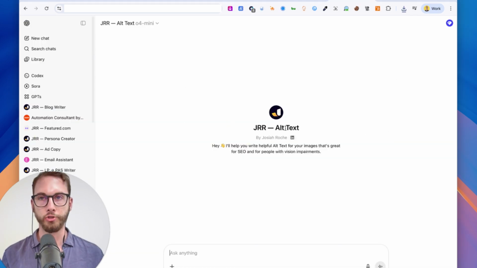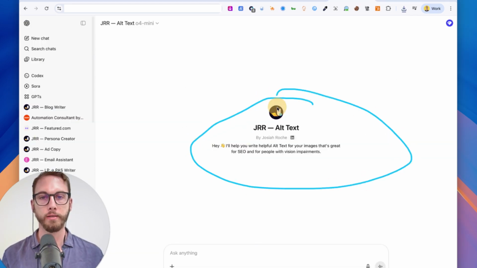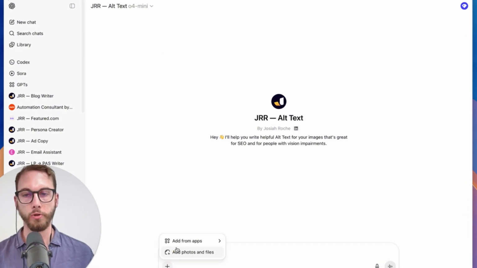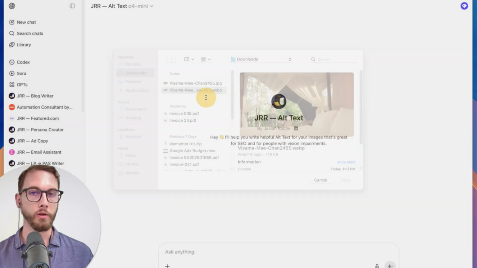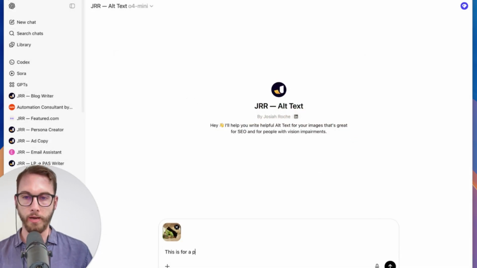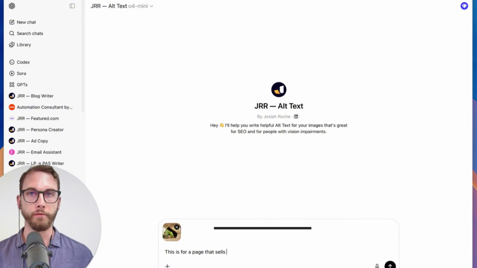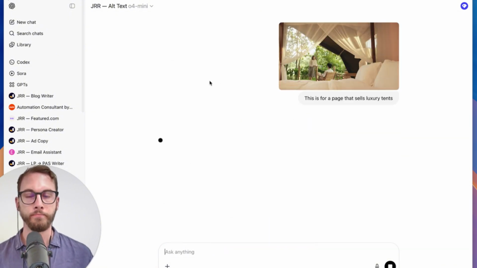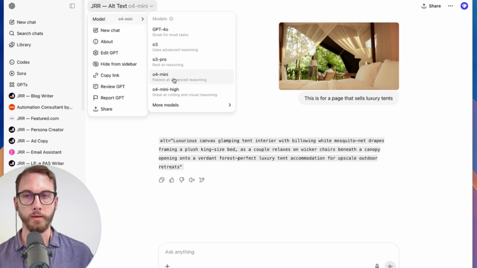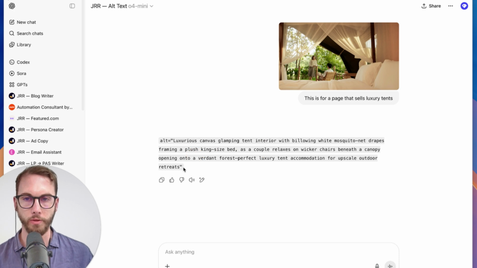So below I've added a ChatGPT little alt text writer that will help you write your alt text. The best practice for me, or what I do, is I'll upload the image that I just had, either the WebP or JPEG file. And then I say this is for a page that sells, and usually I'll put the focus keyword in here, and then you hit enter. What this is going to do is come up with a description for the alt text based on best practices. I've set it to an o4 model. You can set it to o4 here, or you can set it to ChatGPT 4o. You might get different results based on the different models that you use. So I do recommend playing around with it, but this is fine for now.